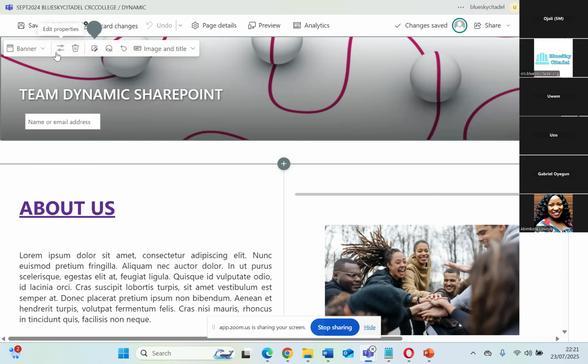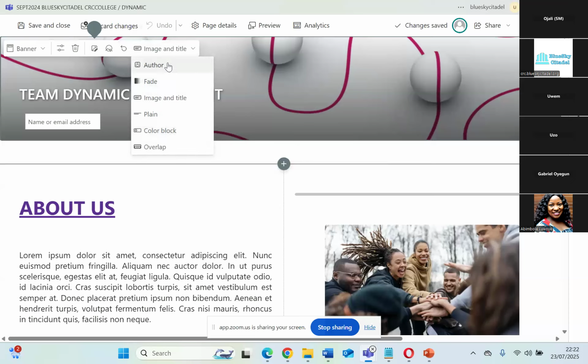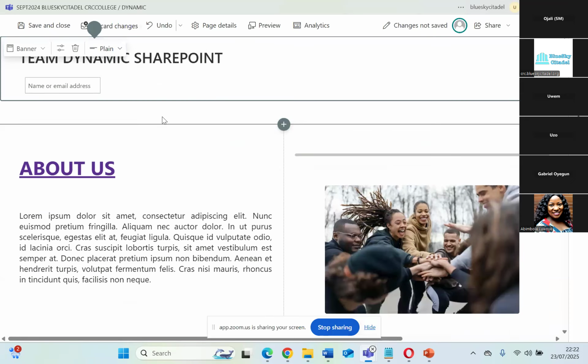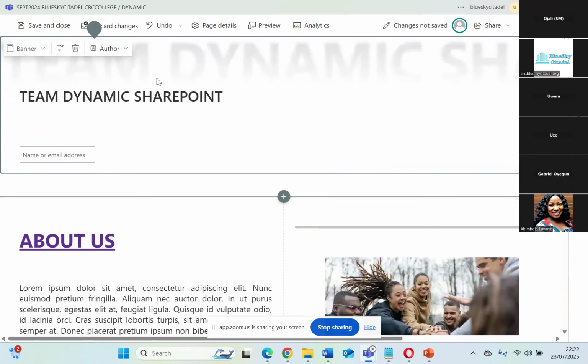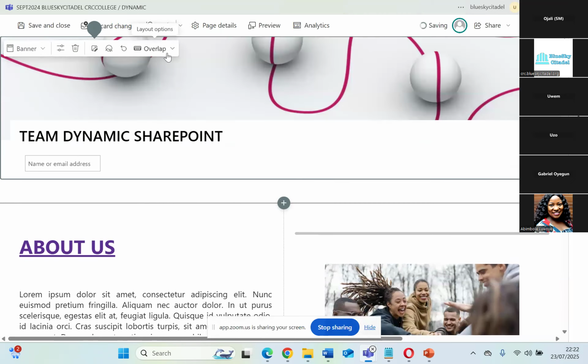It shows me this toolbar and I can change it because this obviously has an image and a title. Maybe I don't want an image and a title. Maybe I want something plain and then it's automatically plain, right? Or maybe I want something different. I want to see the author. It will show me whatever format you pick, overlap, it gives it to you.